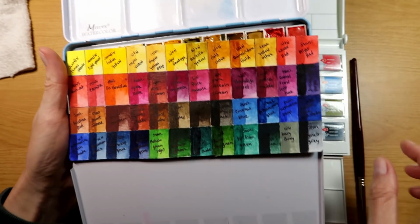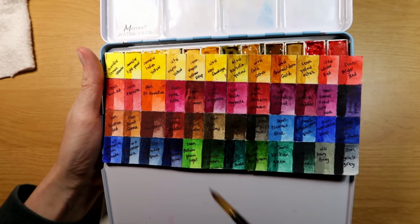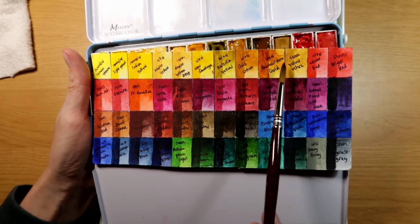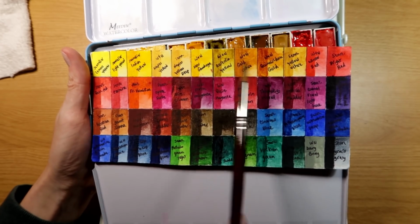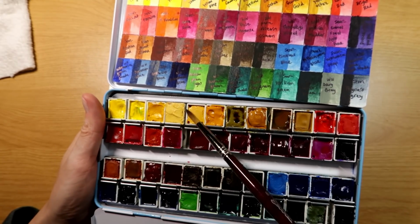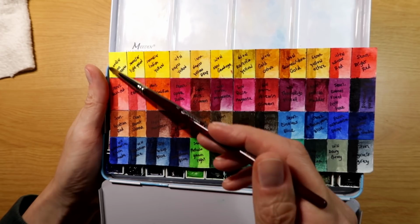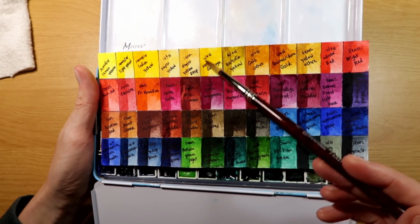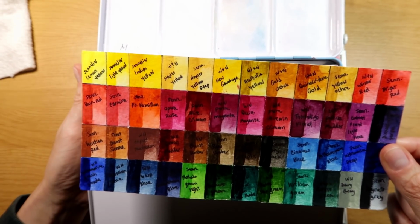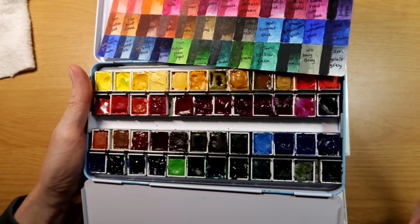I write down the name of the color in each little square. For example, on this little color sample card, I have Sennelier and Winsor & Newton artist grade watercolors. And then in each square, I put a wash of the corresponding color. And then I go back, and on one side, I paint another pass with that color so that I know what it looks like when I apply it more intensively. And using a sample swatch card helps me have a better, more accurate idea of what each color pan would look like once I put it on paper.